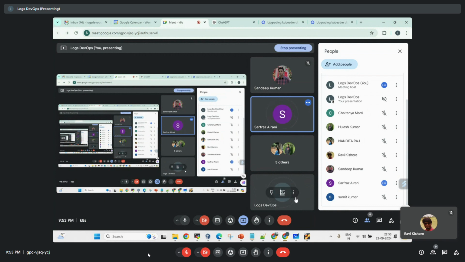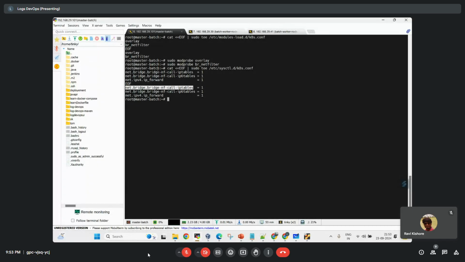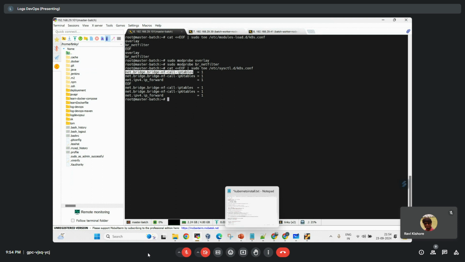Yeah. So now see here, whatever the IP will be, that will be stored in the format of iptables and ip6tables. And here is IPv4 ip_forward. So generally we are using this for network purposes.